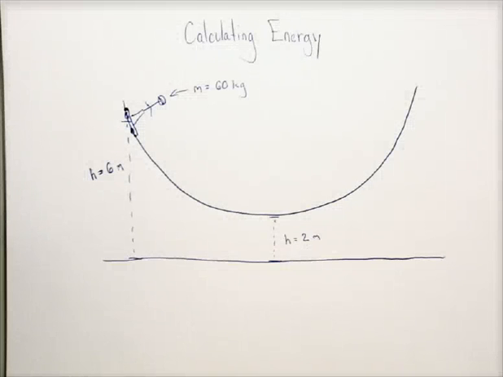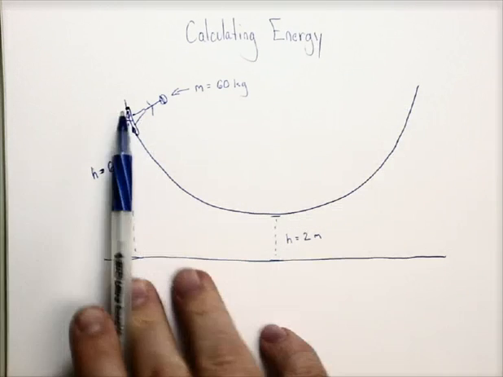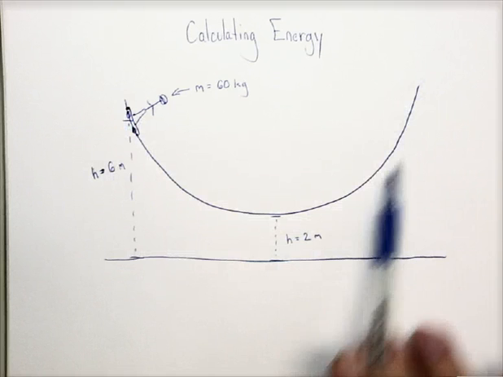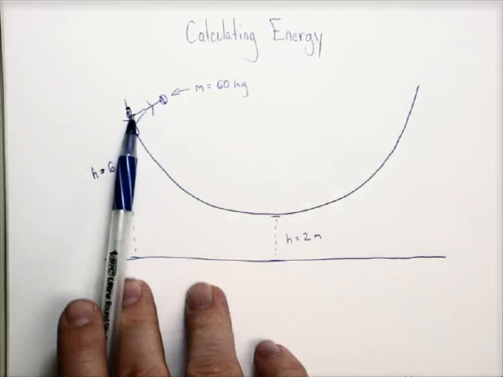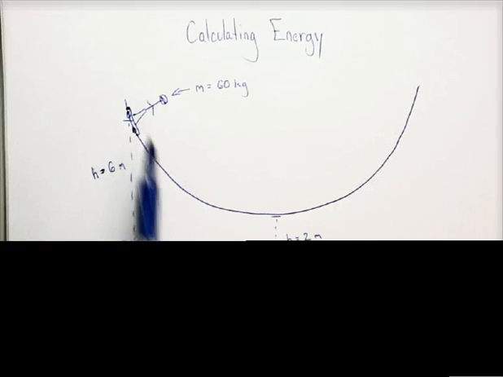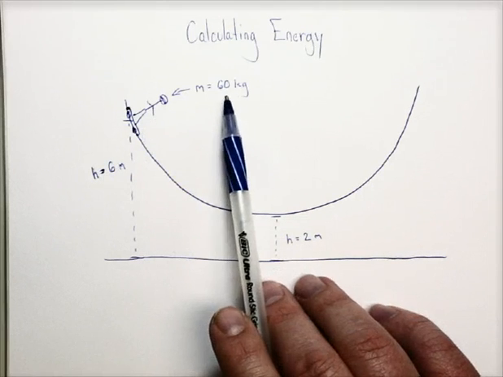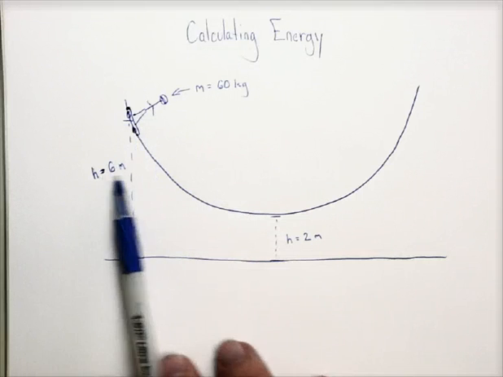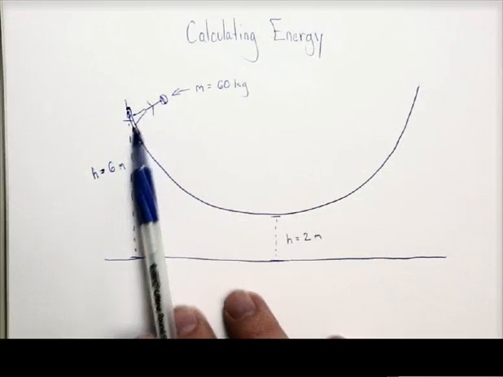Alright, let's take a look for a second on how exactly we can calculate the amount of energy that an object has. So here's our situation. Imagine we have this half pipe and you have a skater in the half pipe going back and forth. So this person will start from over here, they'll skate up to one side and down the other and go back and forth. And we'll say that the mass of the skater is 60 kilograms. And then he starts at a height of 6 meters. So he's 6 meters above the ground right there.